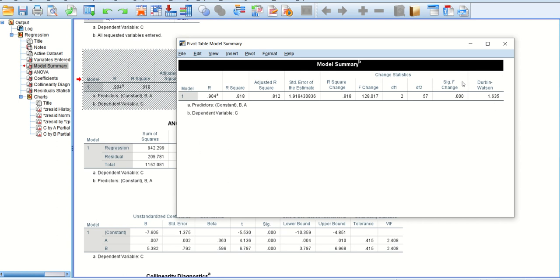In our case, the value of the Durbin-Watson statistic is 1.635, which falls within the acceptable range of 1.5 to 2.5. So it's within the range.